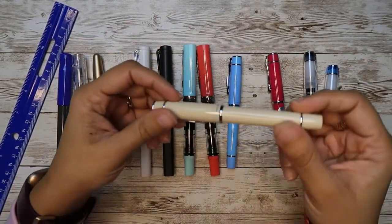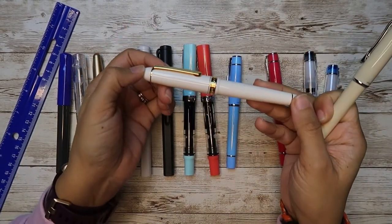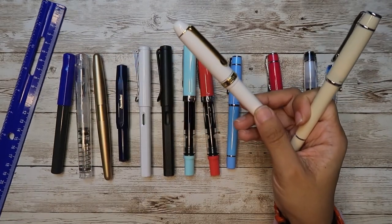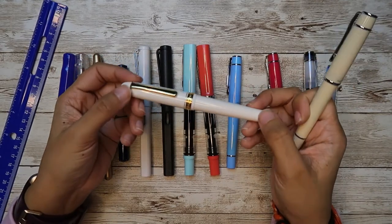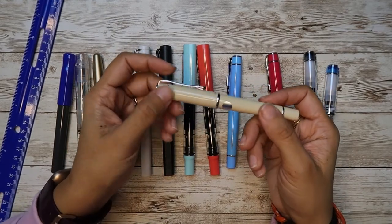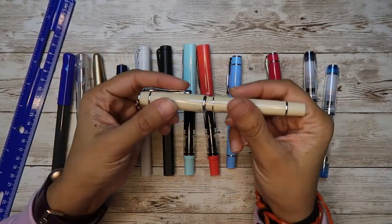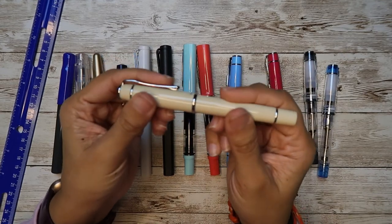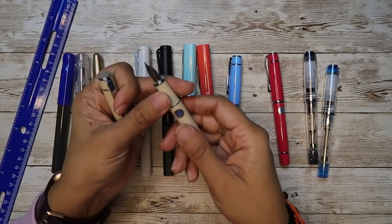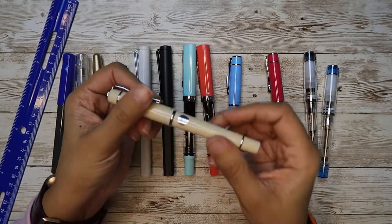There's a story behind why I got the Prera. I really wanted the Platinum 3776, but it was $160-$176 from the Knitsmith. So I thought, okay, I don't deserve gold nibs yet. The Prera was only $33, so why not? I love the fact that it's not a twist-off — it's magnetic. It's very satisfying and very easy. It's a light writer, it's really good. I haven't used a couple of the Pilot Prereras because I like to gift people pens, so hopefully a lucky friend who shows interest in fountain pens will get an entire package.